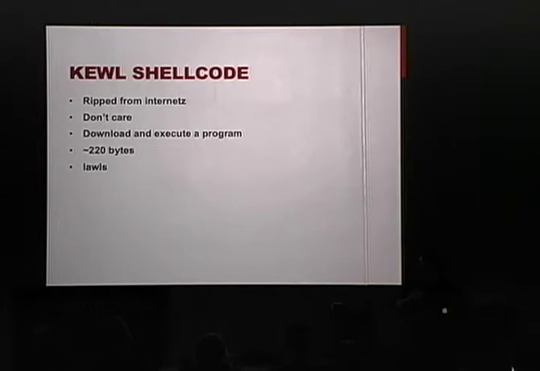There's tons of shellcode out there that is really, really small, and a lot of people use it. So we found a download and execute shellcode that will basically download an executable from a URL and immediately execute it. It'll save it somewhere on the hard drive and immediately execute it. You can do that in about 220 bytes, and there's a lot of ways to simplify it. You could do it even smaller.